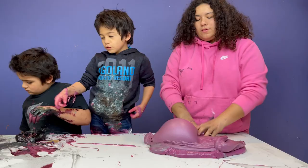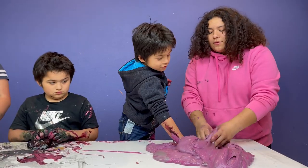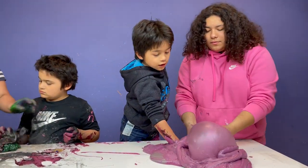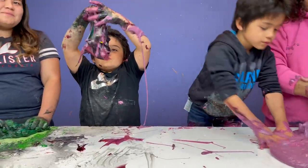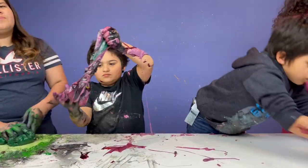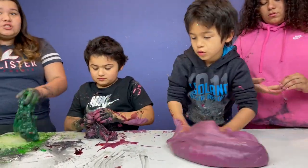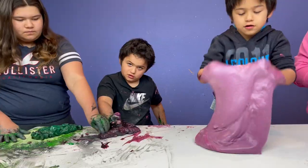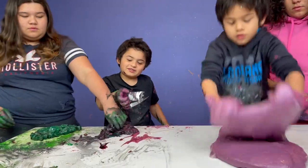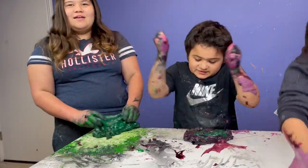Look at my hand. Wow. Whoa. There's Junior's slime, guys. He made like a dark pink, and then he turned it black, and then he turned it pink, and then he turned it black, and now it's blackish pinkish now. And the jelly cubes are still in there. Here it is, guys. He kind of squished all of his. Yeah. So did I. See, I squished all of mine just like Junior. This is how I fixed mine.